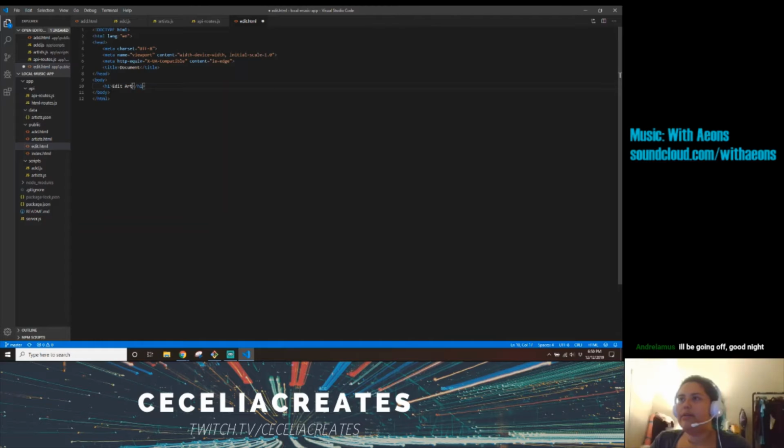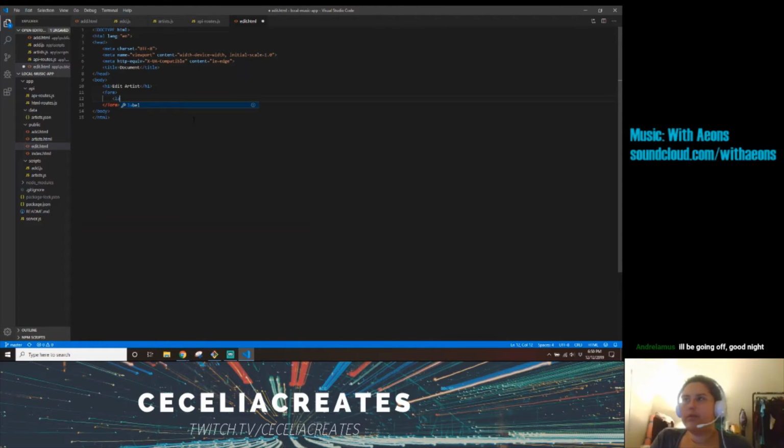So, edit artist. I feel like we would get to this page by clicking on an artist's name, so we'd already have that information. But let's make it to where we enter in the name in order to build out the request. It's not the best UI, but like I said, I'm more focused on getting the API set up right now. So let's go ahead and do a form.